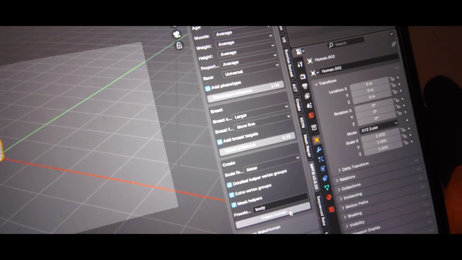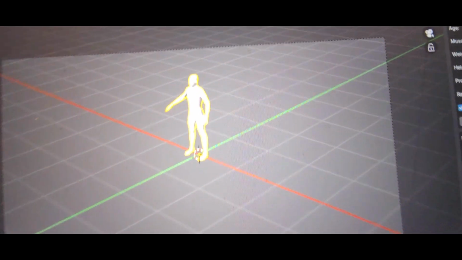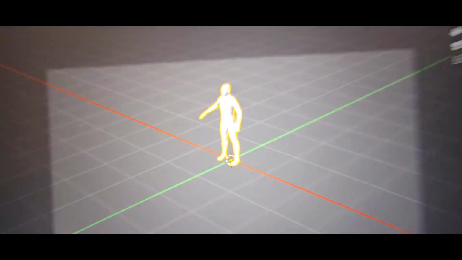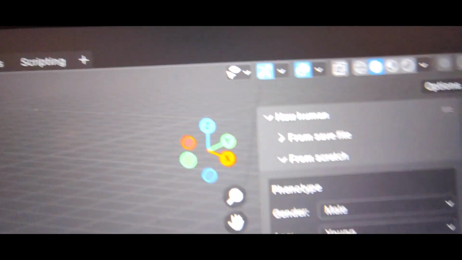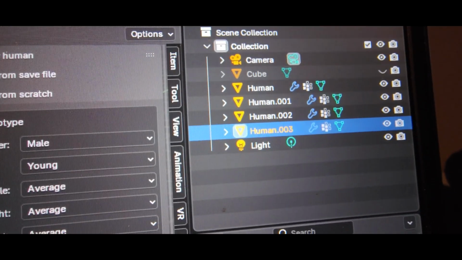Okay, we're trying to create a human. There we go. All right, here it is. I think I clicked it twice, so I created two right here. So we're gonna hide one of them. One of them is here, okay? I got two, so you see right here? And in the outline, let's look up here. You see what I just created? Right here, it said 1, 2, and 3. I created 3 actually.